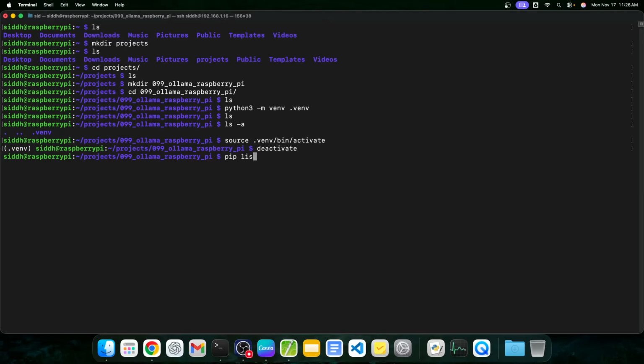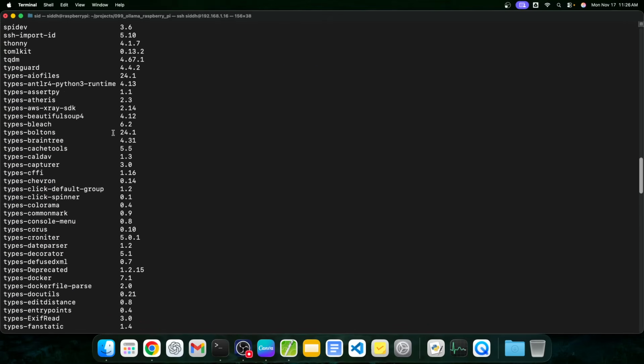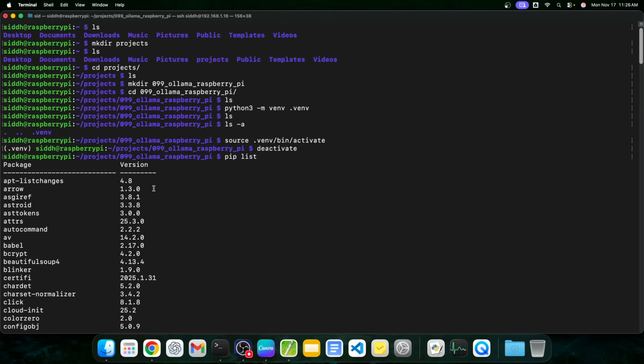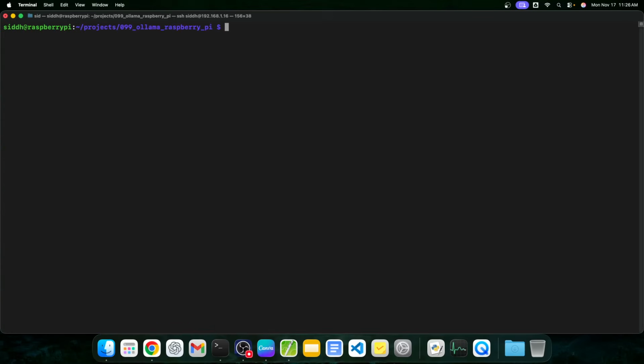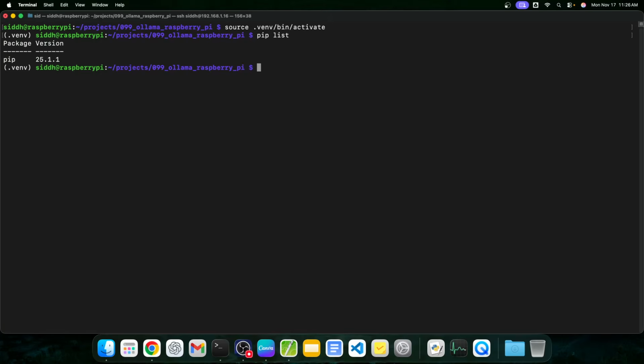If I do a pip list over here, right now I'm not in my virtual environment. This is the system's default Python environment. So when I do a pip list, you will see all the libraries that have been installed. These are the system default Python libraries. So I'll clear this, and now I'm going to activate it using the same command, source .venv/bin/activate. Now this is activated, right? And again, if I do a pip list, this won't have any libraries apart from pip, because this is a brand new virtual environment that we have created. After this only we are going to install libraries to it. Okay, so that's the idea.